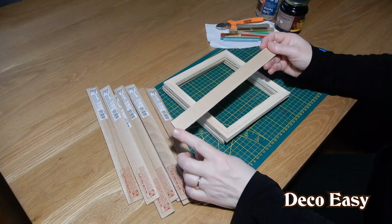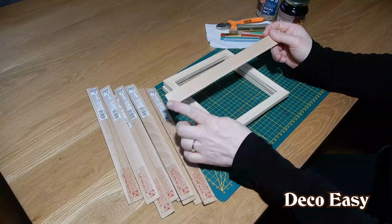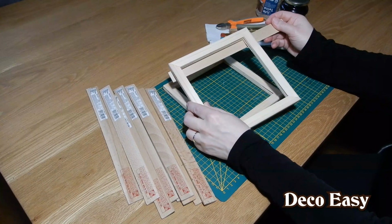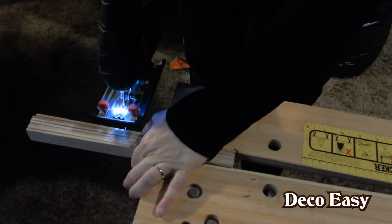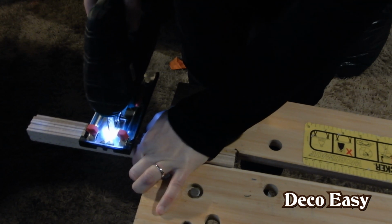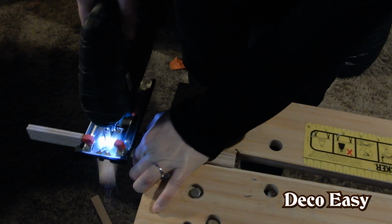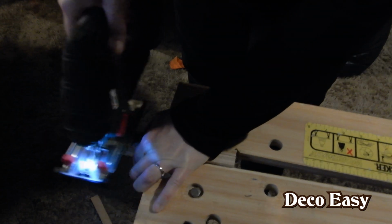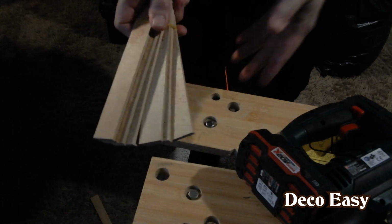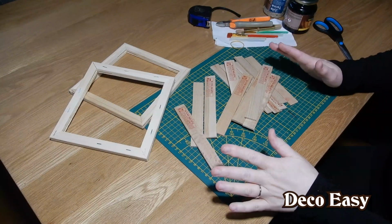Because I want to give it a wooden panel behind it, I am going to measure it out. They were 20 by 20, so I think I need 19 to get them behind my frame. And I'm going to saw them first so I can show you how they look. So here you see all the painter stir sticks I just sawed to the measurement I need.